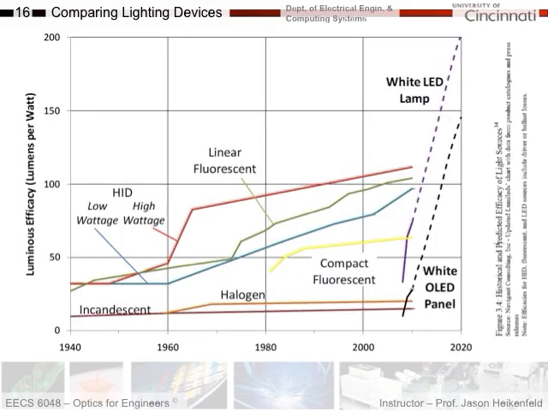Within that context, then, you can look at the efficiency in lumens per watt of different types of white lights that are available. Here's incandescent light bulbs down in the 10 to 20 lumens per watt. Fluorescents get you to around 100 lumens per watt. This is versus year too. And then you can see white LEDs where they're rapidly marching toward the maximum efficiency, which is a little bit above 200 lumens per watt for a white LED.